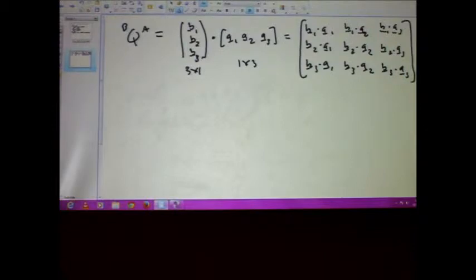So this is not a symmetric matrix. It's a 3x3 matrix, and even though the components themselves are unit vectors, there's nothing about this that's symmetric in any sense. So on the diagonal you have B1.A1, B2.A2, B3.A3, and then everywhere else in the off diagonals you have, for example, B1.A2 in the 1, 2 cell or location of this matrix, using the standard way of numbering these things where we're talking about the row number followed by the column number. So row number 1, column number 2 is entry 1, 2, and that's B1.A2.